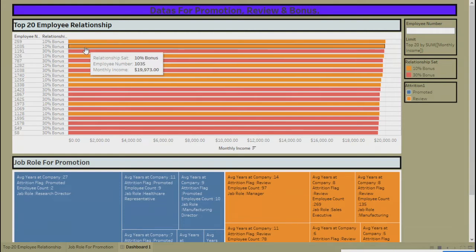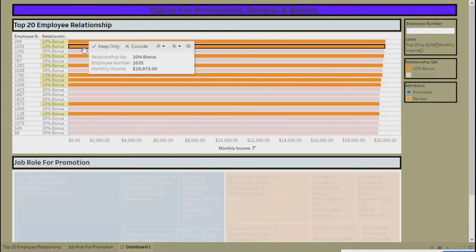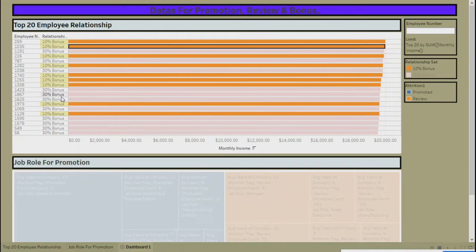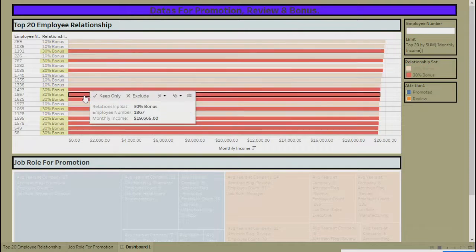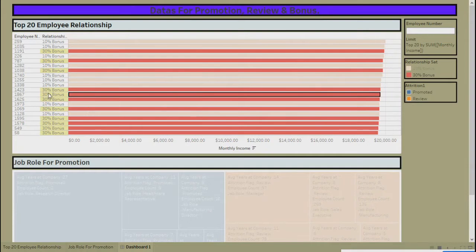The only thing which was working here, and I think that is good, is that if you click here, you were highlighting the related records. So you can see all 10% bonus records are highlighted right now with the highlighter functionality you have used, right? But not the filter one. Better would be, let's say you selected 30% bonus flag or highlighters here, similar records should get filtered in the second sheet.